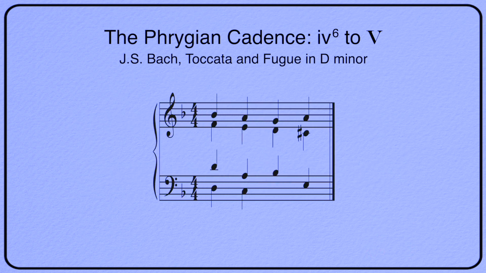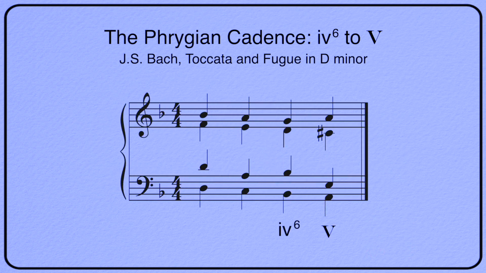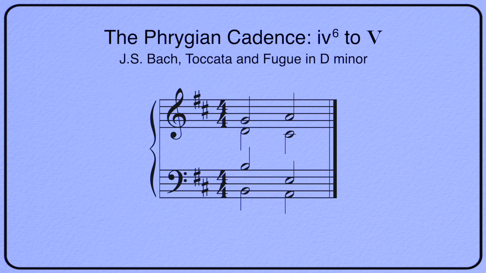We're in D minor, going from 4 to 5, G minor to A major, but notice the 4 chord is in first inversion, 4-6. So the third is in the bass, B flat, and it moves down a half step to the root of the 5 chord, A. So in a minor key, when you move from 4-6 to 5, your bass slides down a half step, creating the Phrygian cadence. Notice it's not the same in a major key. Going from 4-6 to 5, the bass has to drop down a whole step. Sounds great, but it's not the Phrygian cadence.